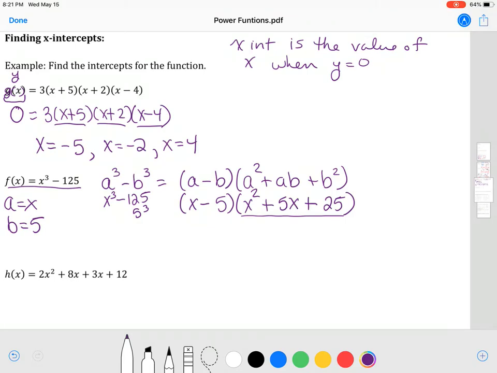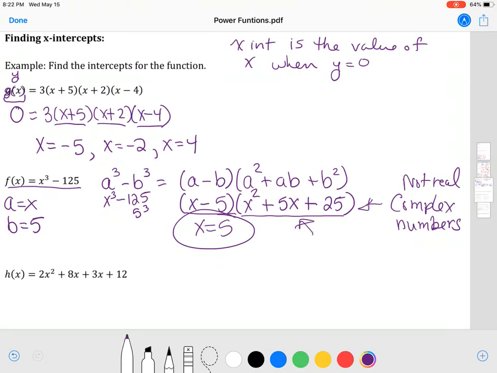If you don't recognize that right off the bat, and you try to factor it, you're going to find that you can't. But then if you try to take it further and you plug that into the quadratic formula to find those values, you're going to find that this gives us complex values, or complex numbers. So they're not going to be real. And only the solutions to an equation when set equal to 0, only those values of x that are real are going to be the x-intercepts. So the only x-intercept I have here is going to be 5, since these yield imaginary numbers.